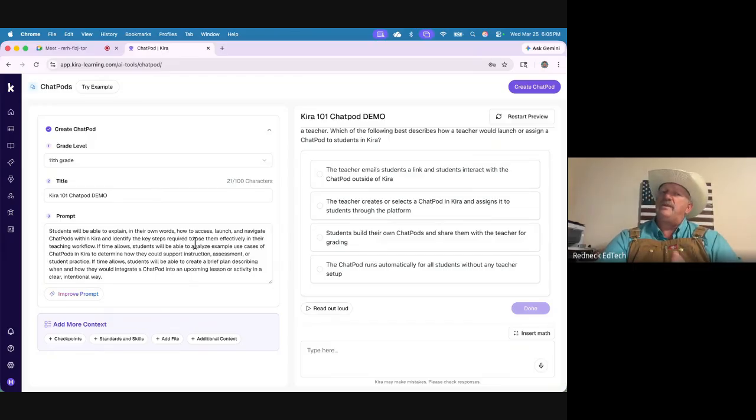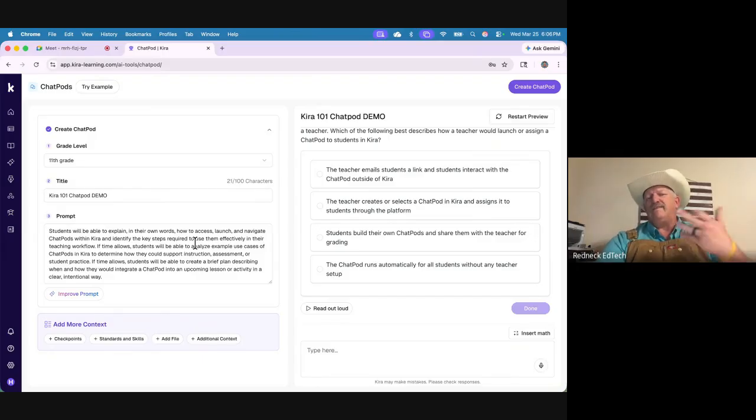Now, I've got a couple that I've already created and I've saved. One that I love to use, I just recreated the example so you can see it, because I keep the prompt and the sticky on my system. So every time we do a new lesson or a new section, I can use that same prompt and create a new chat pod. I know that I can reuse chat pods and change things in them, but I prefer to create new chat pods named for each specific thing that we're doing.